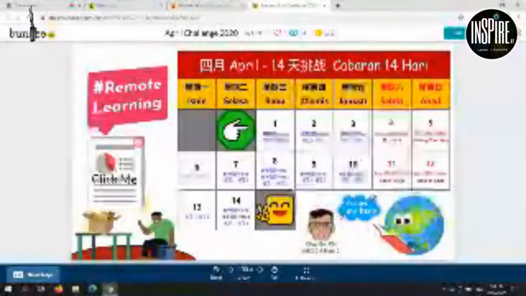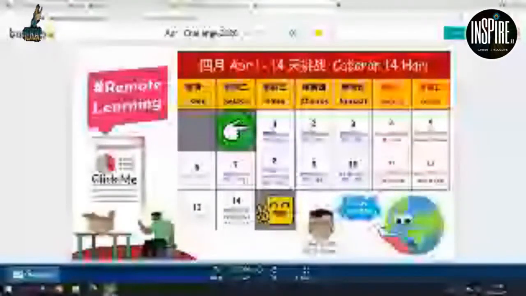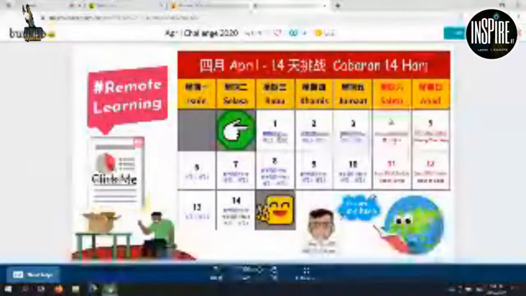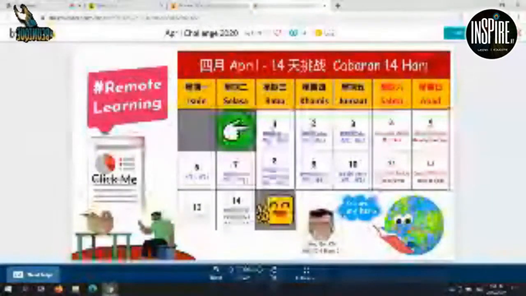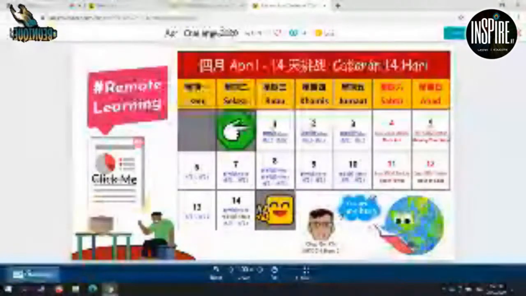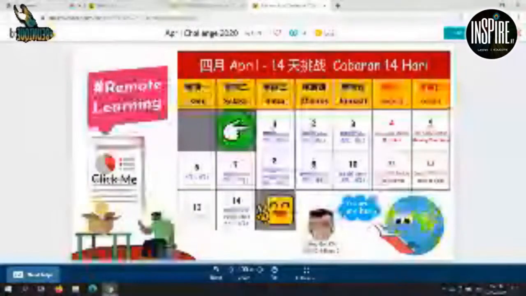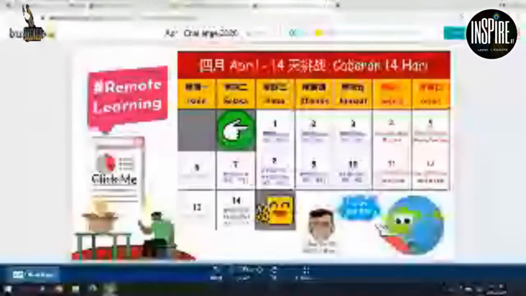For each day, they have to complete some task, a simple task. For example, here we have some videos for them, videos that I created. Later on, I will show you the videos and some quizzes that I embed as links inside the Buncee. So Buncee becomes the one-stop center for my students so that they can gather all the information. They just click on this link, they can access it and they know their progressions.